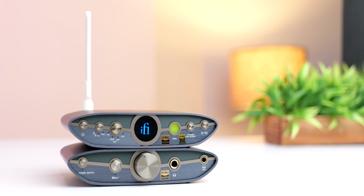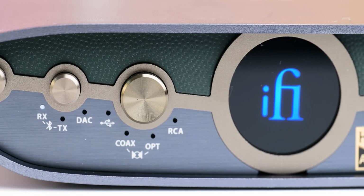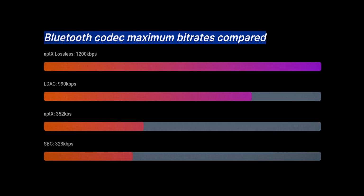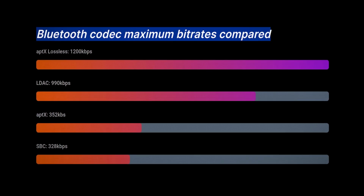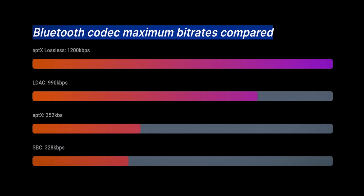Another myth that is a bit in the gray area is that wireless audio sucks. Newer devices that can transmit signals in lossless quality are already here, and for most practical purposes, I don't think that wireless audio will become a bottleneck for most people. The compatibility of aptX Lossless is kind of limited, but LDAC is a much more widely available codec, and that is also near lossless, so there is no need to feel obsessive about wired audio.